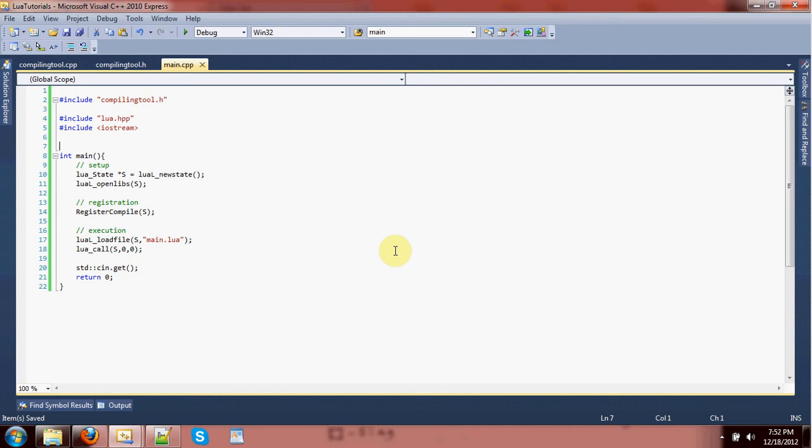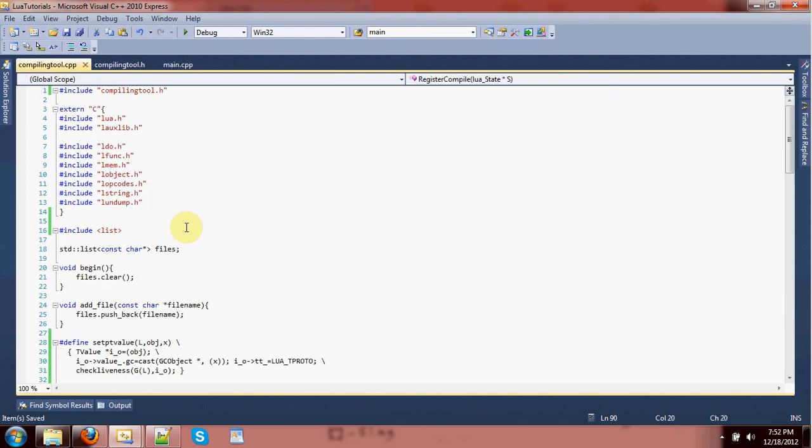Now, the fair warning before we get into it: the compiling tool is very difficult to follow. I think it's for sure one of the farther advanced things I've ever discussed on the channel, and that's because we're now getting into messing with the internals of Lua, and this should be the only video where we really do a lot of that. To compile Lua scripts, we have to mess with the internal parts of Lua, rather than the well-documented interface we've been seeing up until now. I think that's all I've got to say to get us started. So let's take a look at this.